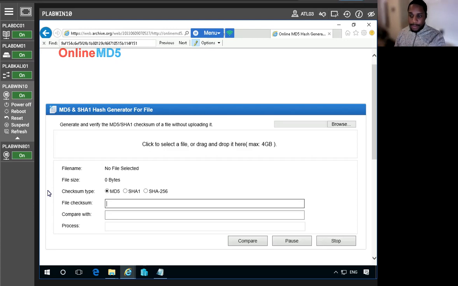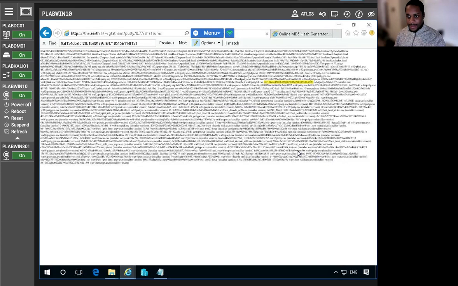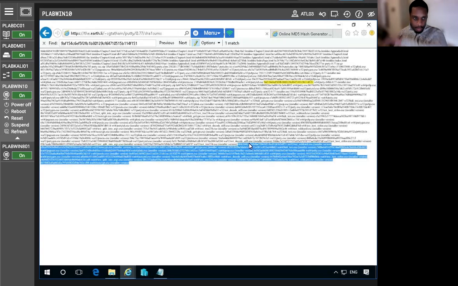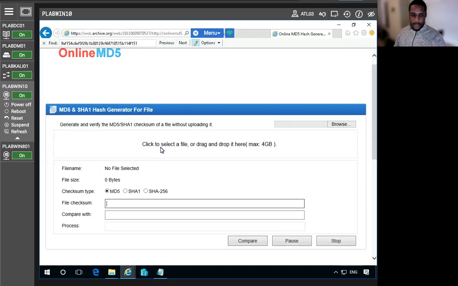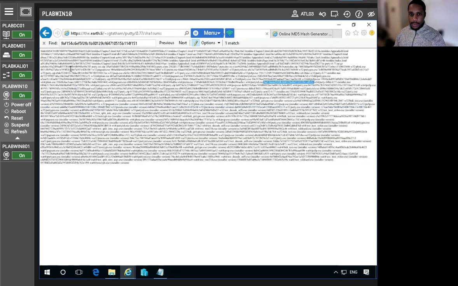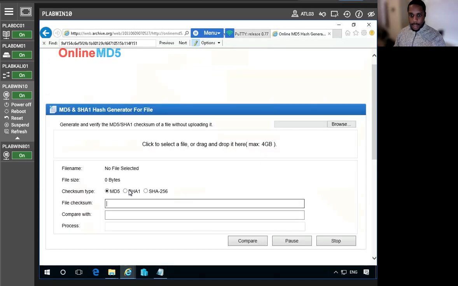We also want to make sure that when we're checking these, we have the correct hash type selected. So I'm just going to copy the value, and I think this one was the SHA1.